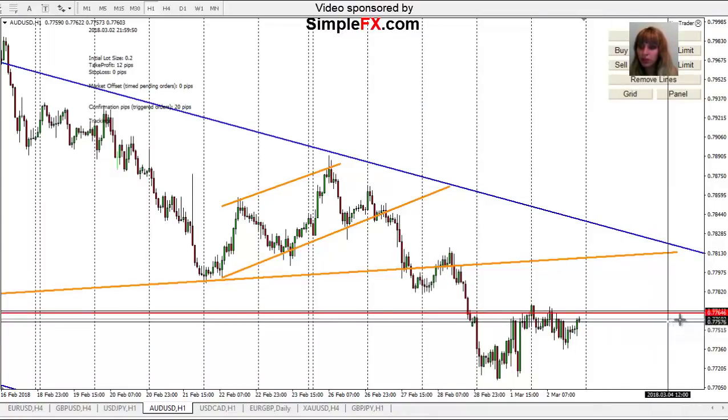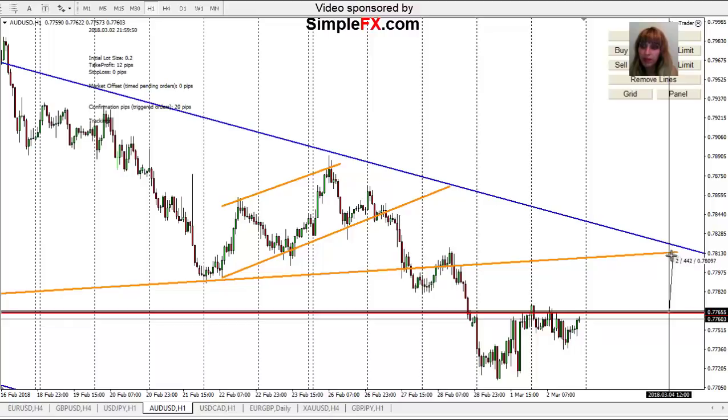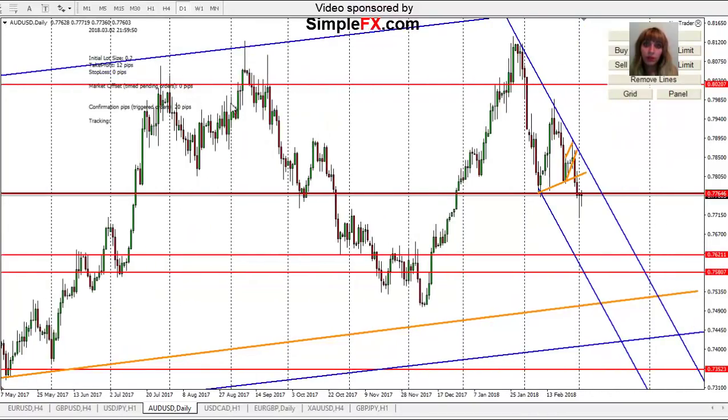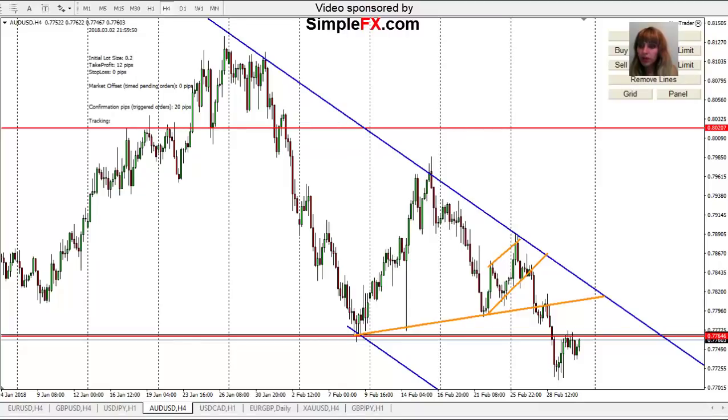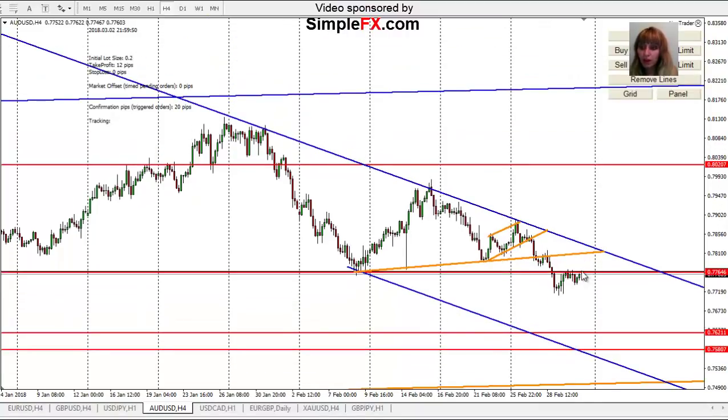For example, if it will consolidate below this level, what I'm seeing is it's about 40 to 50 pips to this level. But if it consolidates long enough, it will be too close to that level, so I might not be able to place any buy orders again. Right here, if it will sit around here, I would rather see it jump in and then consolidate between this level and that level. If it goes back into this area, it will give me another point of view, that maybe this time it will try to break this level to continue the way up.